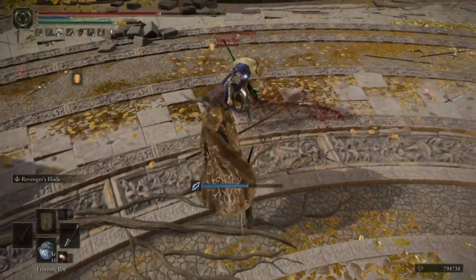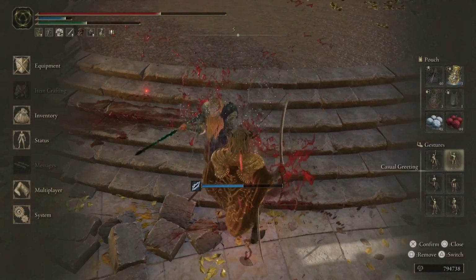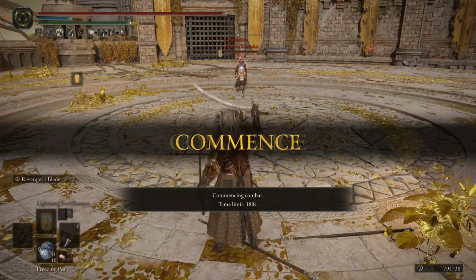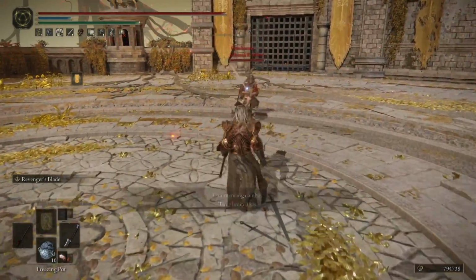So here we're able to bait a roll and then go for our offhand Great Katana attack, follow that up with a few quick swings, and it's GG's. And yeah, so really just the pressure on this is kind of insurmountable if you're not ready for it, and it's very hard to play against.